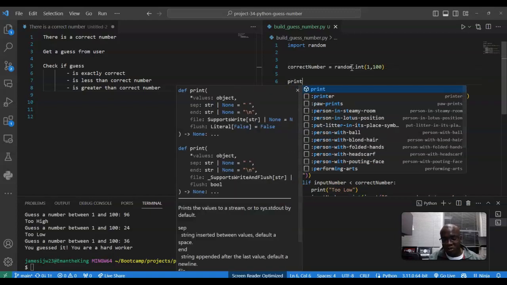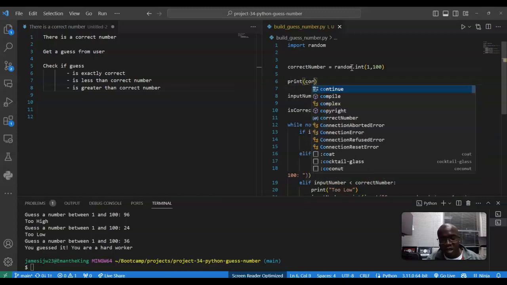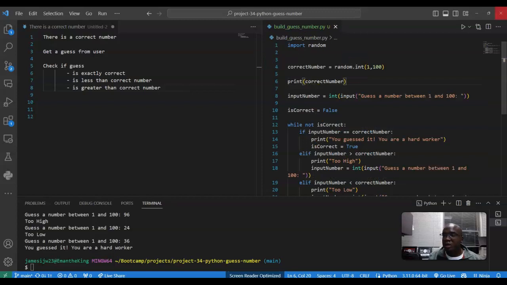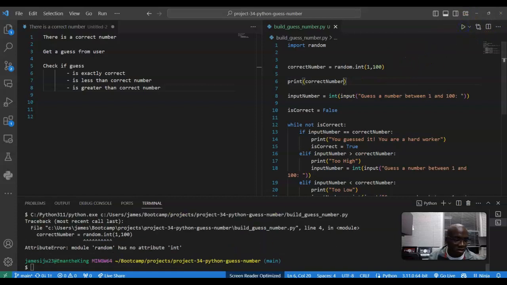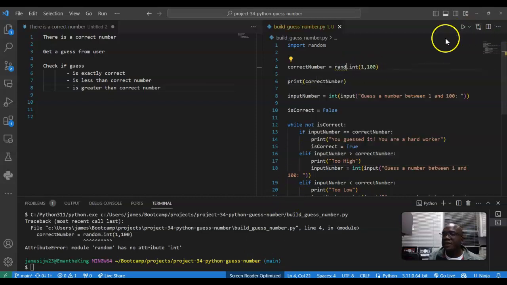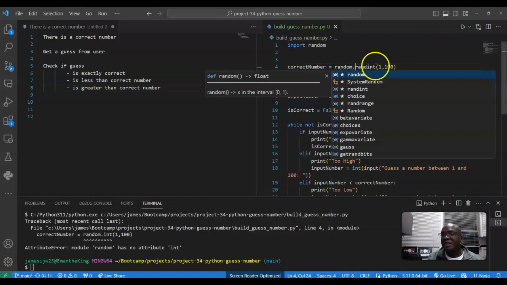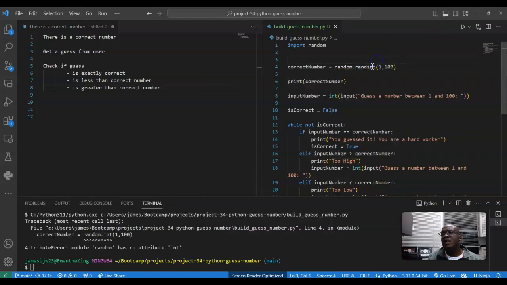Just for funsies, I'm actually going to print it out just so you can see that it's going to be a random number in between 1 and 100. It's going to print out and give me the answer, but still. Well, this is good, there's an error. It's not called random, it's called rand. Sorry about that. Rand. And it's not a dot. I'm having all types of blunders. So random dot randint.